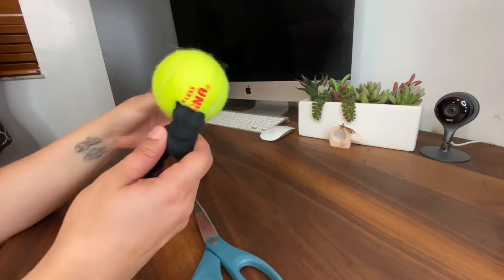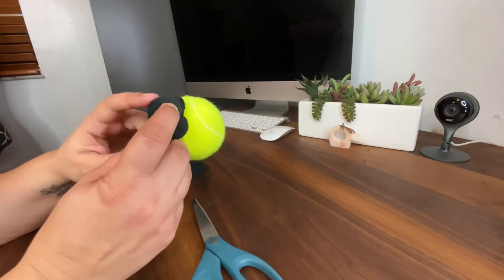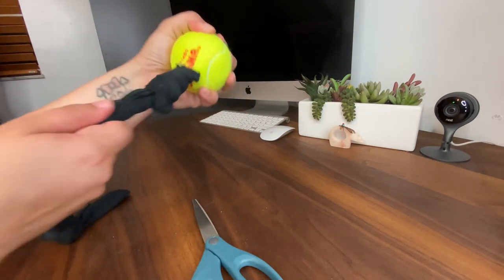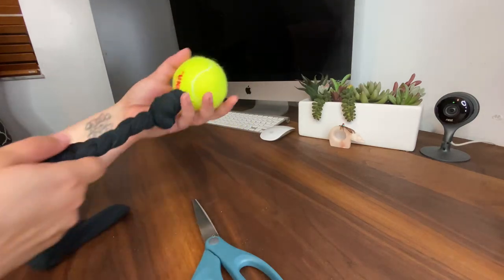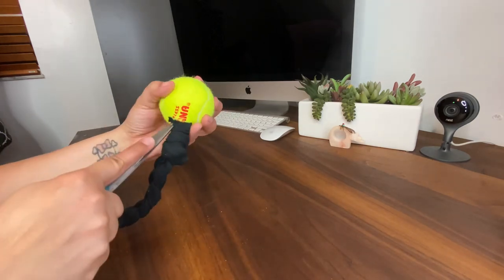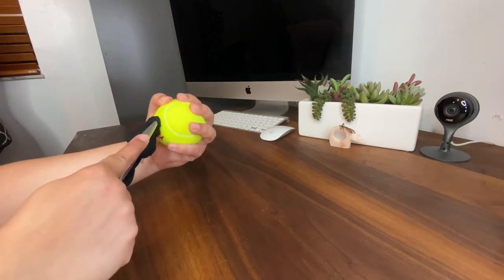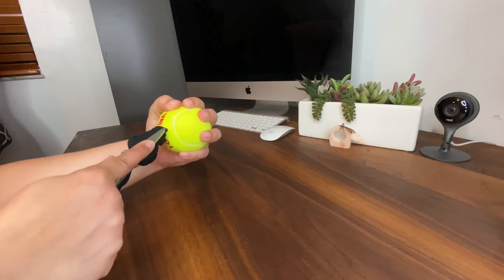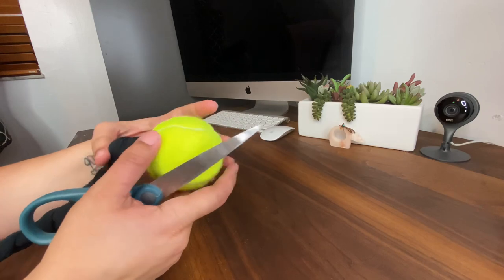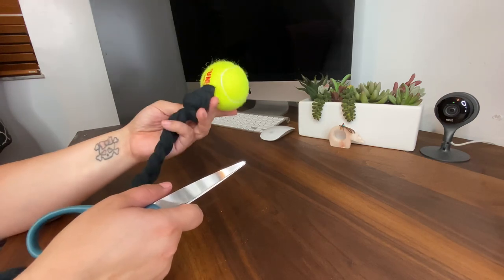I was able to put the little fringy things in but there's no way I'm going to be able to pass the knot through. It's so hard, and as soon as Venus and Apollo pull this I think they're going to break it. It's a little tight — I'm going to see if I can push it a little more inside. For me, this one is a hard pass. It's too much hassle. You can find this type of toy online on Amazon for ten dollars or less — I would say skip this one.